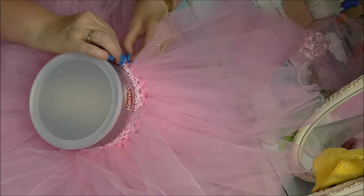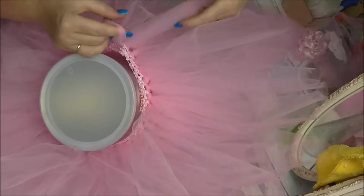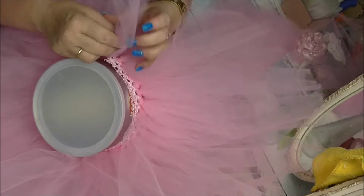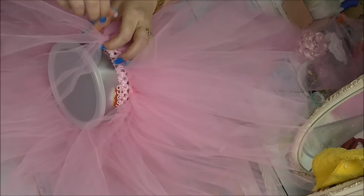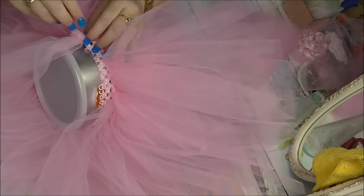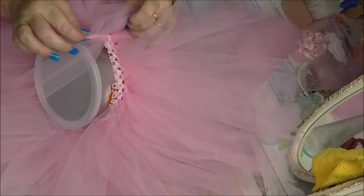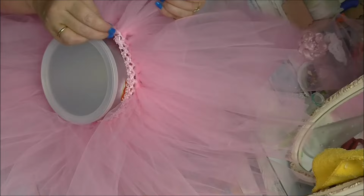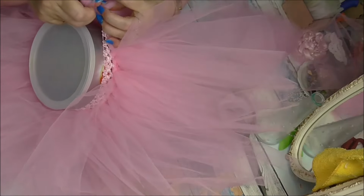There we go. Okay, just make sure the ends are the same length, and then just, don't do what I just did. It slipped, but it doesn't matter. I'll just pull it back through. Just the length. And there we go.